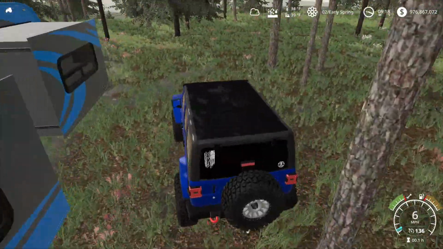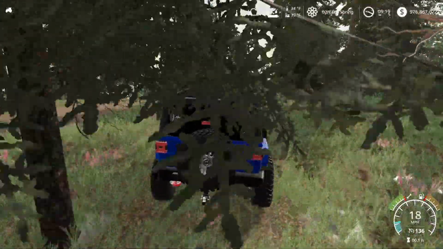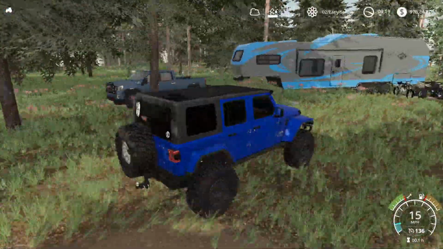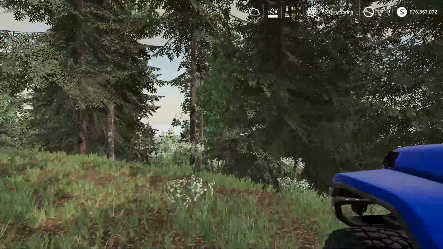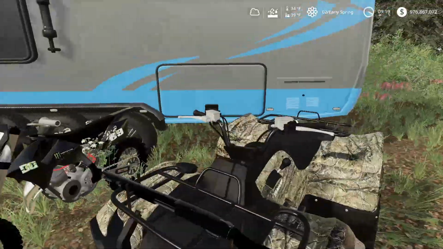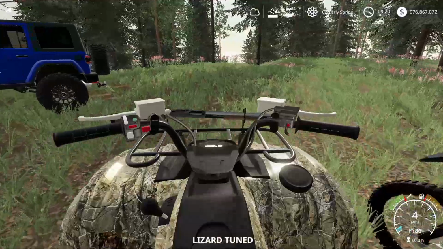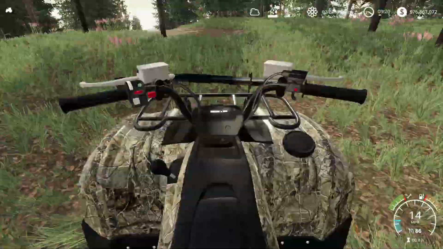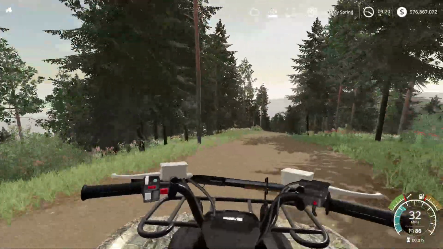Unfortunately, we don't have anything else with a good dynamic suspension like that, so we can't go ripping. We can't go rock crawling with anything else, but we can take our Yamaha out. Got the camo wrap on it, shotgun in the front. You know how we do.